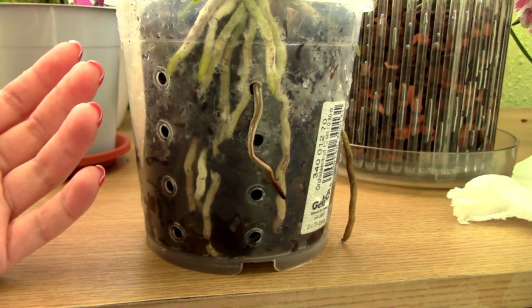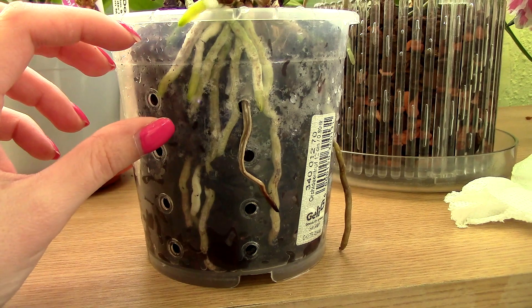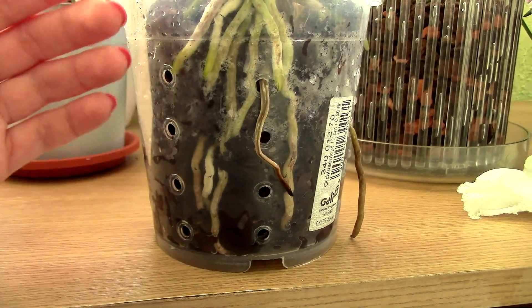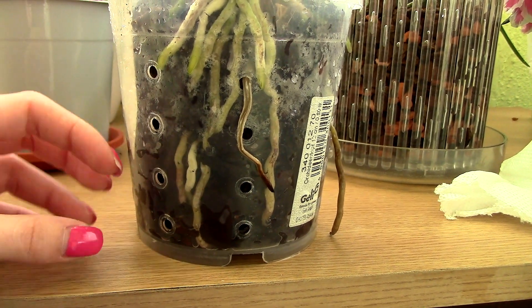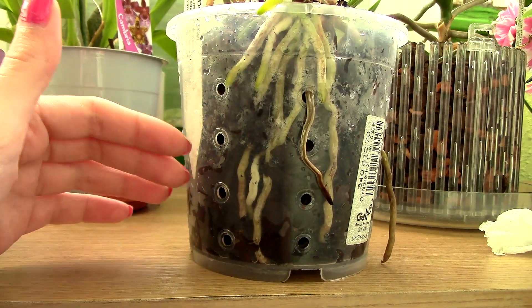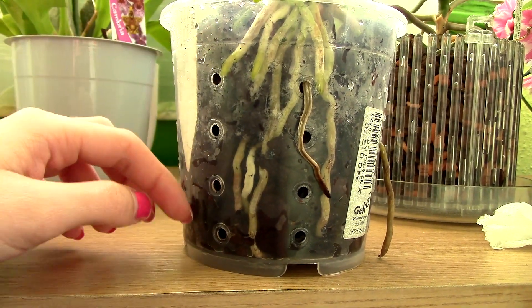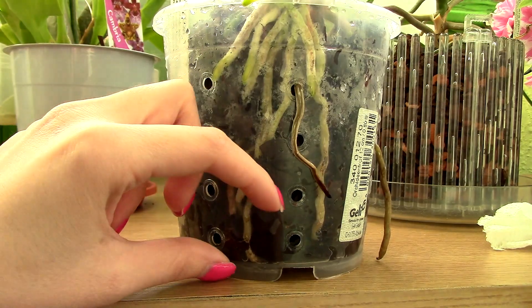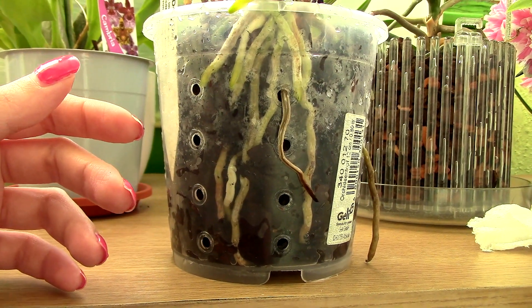Here I have bark chips. Bark chips are pretty airy, but the problem is they dry in layers — the top always seems a little more dry than the bottom. This happens pretty much always with bark because bark is not very water-absorbent, and due to gravity, water tends to fall to the bottom, stay there, and not evaporate. The reason for these ventilation holes is to ventilate the pot, but also to make the drying layers a little more balanced — I don't want super dry bark on top and super wet bark on the bottom.